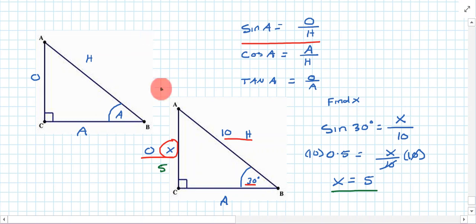So this is just one example of how we can use a triangle, and given a particular angle and, let's say, two dimensions, we can actually work out an unknown dimension as well. And this can be useful, for example, if you wanted to work out the size of a building, or there are different types of measurements that you can make using this as well. So hopefully this makes sense. It's just an introduction, and we'll go through some more problems in the next videos. So thank you for listening.